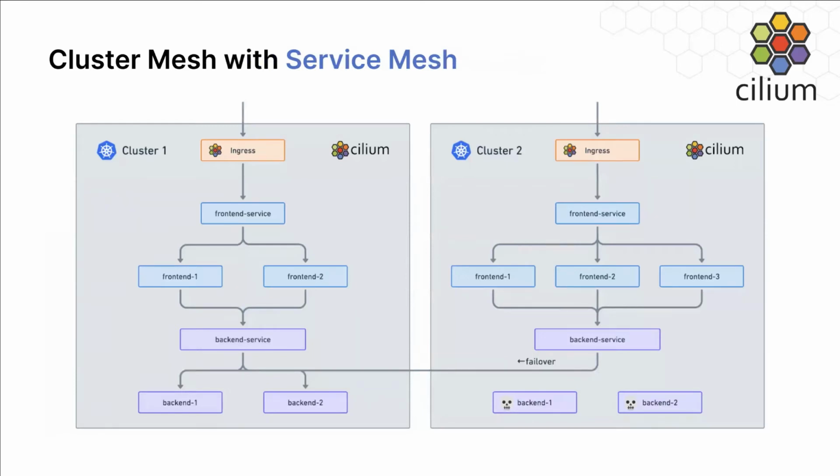What's also very interesting is that you can now, with service mesh, combine cluster mesh features and use this topology-aware routing to do different things. This is just one example, but what I'm trying to show here is that you can, for example, use service mesh to configure Ingress to attract traffic in a given cluster. Then Ingress can forward traffic to a given service. You can use all related service mesh layer 7 routing capabilities, such as path-based routing or percentage-based routing, depending on your applications. And then cluster mesh can obviously make it available across clusters. So you can combine the two to create a multi-cluster, highly available solution driven with Cilium service mesh.